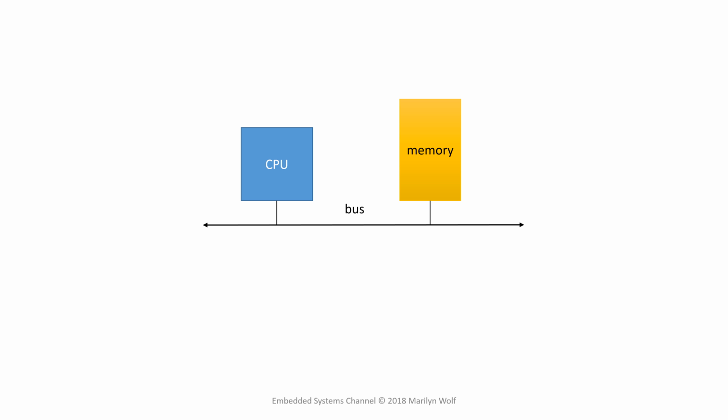A basic computer system includes a processor and a memory. They're connected by a bus, or perhaps in some cases a more sophisticated network. The bus provides the ability for the CPU and memory to talk to each other. But we also, in most systems, particularly embedded systems, have a variety of devices.